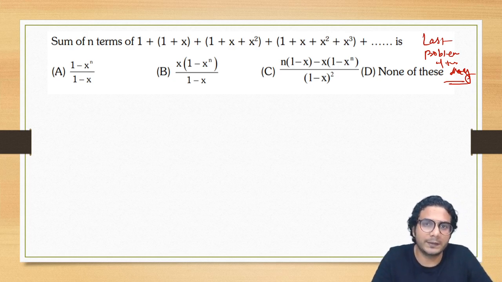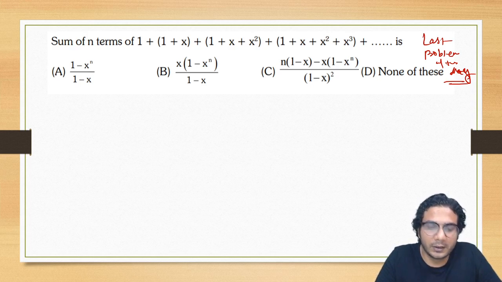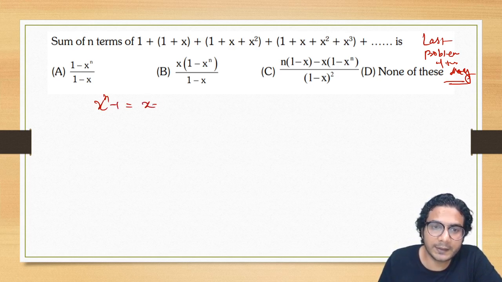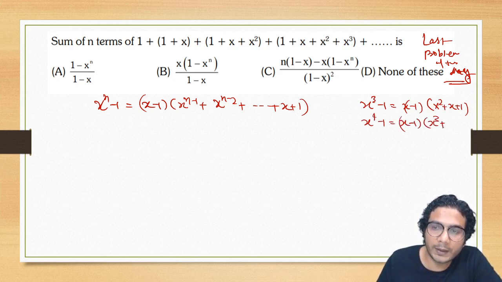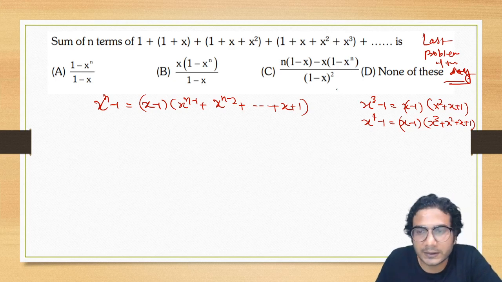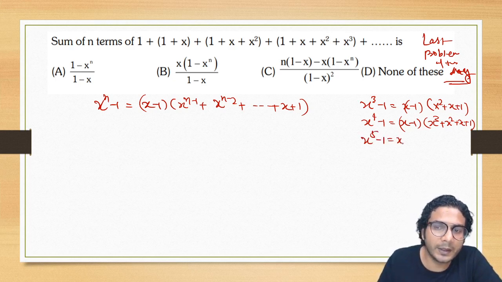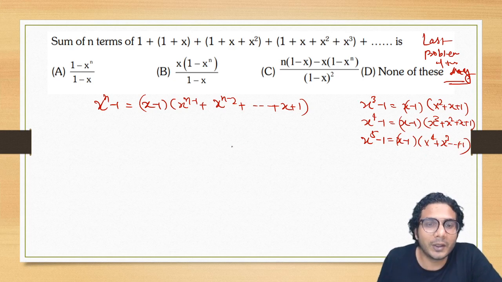I told one formula in the previous lecture, and that was a very, very important formula. So if you remember it, let me remind you. You can write x raised to n minus 1 for any n. It is x minus 1 into x raised to n minus 1 plus x raised to n minus 2 plus so on up to x plus 1. So you are going to use it like x cube minus 1 can be written as x minus 1 into x square plus x plus 1. X raised to 4 minus 1 can be written as x minus 1 into x cube plus x square plus x plus 1. Yes, x raised to 4 minus 1 can be written in other form also, but we are going to use this particular form, alright. X raised to 5 minus 1 can be written as x minus 1 into x raised to 4 plus x raised to 3 and so on up to 1. I hope you have got the hint.